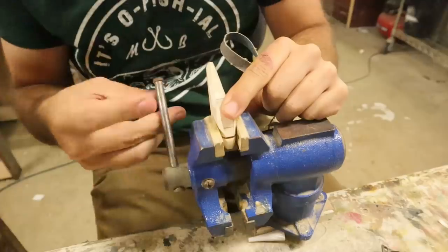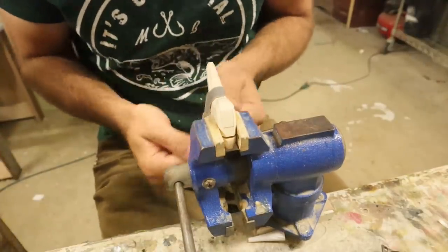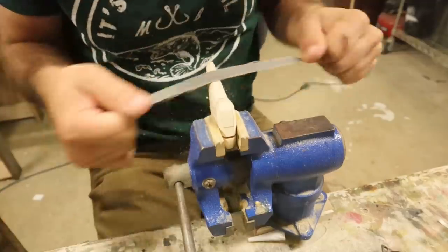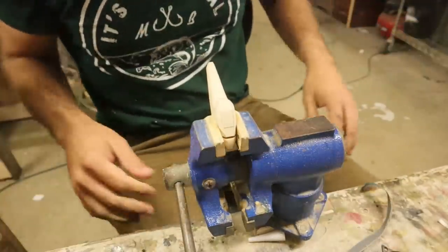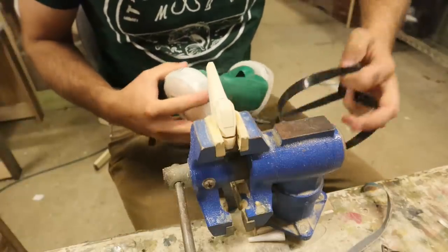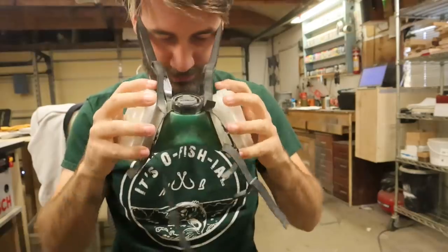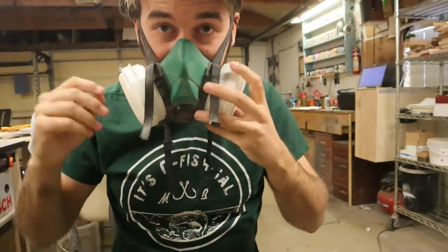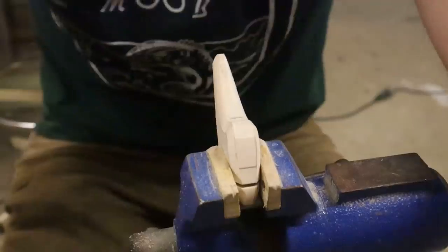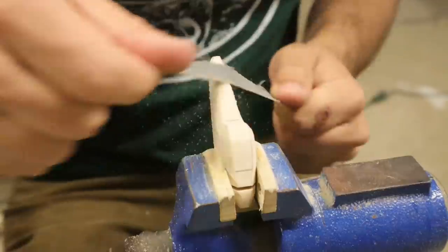Oh my. Clamp your stuff in your vise. Don't be afraid. You know what? I'm gonna prolong my life and put this on. You see, I'm too stupid to wear one of these. I look like I'm gonna murder somebody when I wear this. But no, I'm just making baits. I'm just a bait maker.